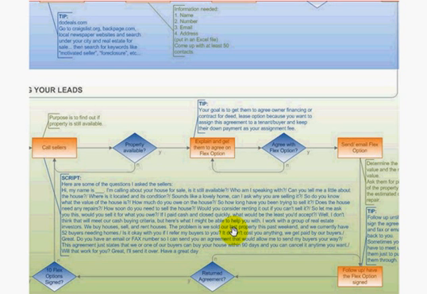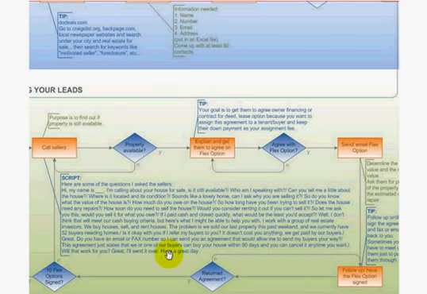And you just say, the problem is, we have a list of buyers right now that need a home, and we don't have any house for them right now. Is it okay with you if I refer my buyers to you? It doesn't cost you anything. We get paid from our buyers, and then chances are they'll say great. And then you send them the flex option, ask them for the email and fax number, and send them the flex option, and let them know that this agreement would allow you to send your buyers their way.